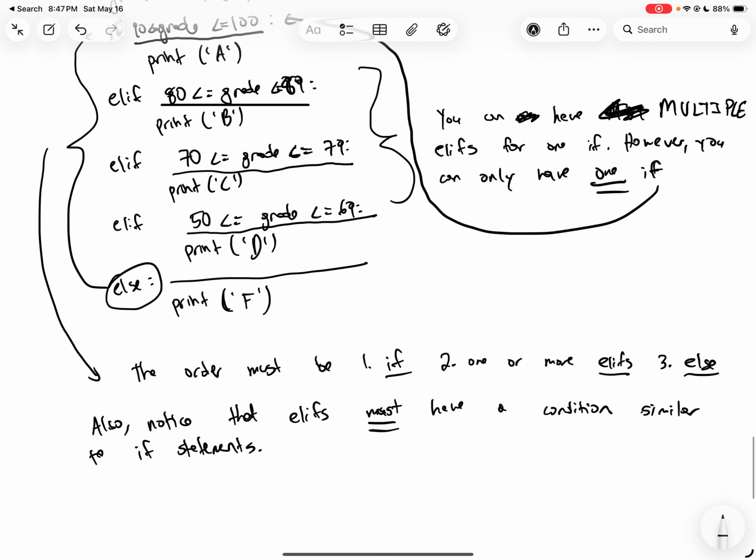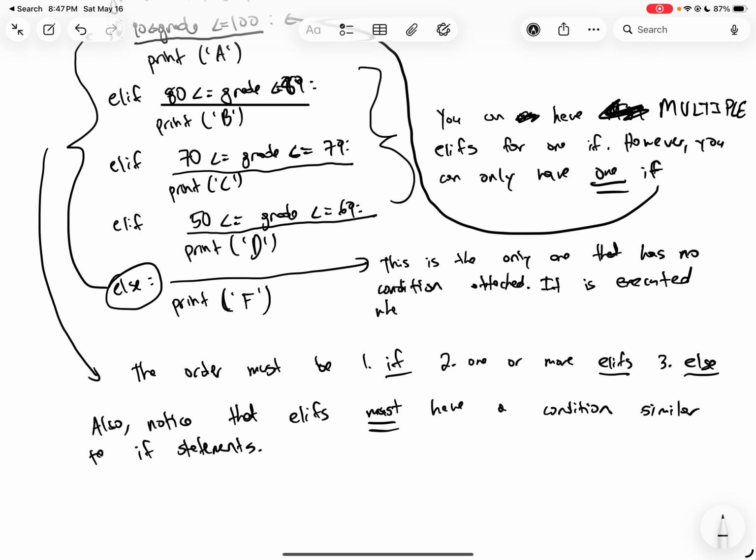Else is the only one that has no condition attached to it. It is executed when all of the other conditions above it are false.